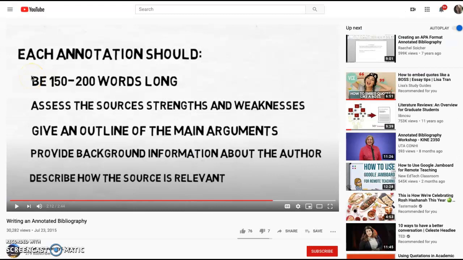Going forward, our source annotations will be super brief, 150 words, and they'll offer just a really quick shout out to the summary, and then also a shout out to the source credibility, and perhaps a shout out to how the source is adding to our paper.